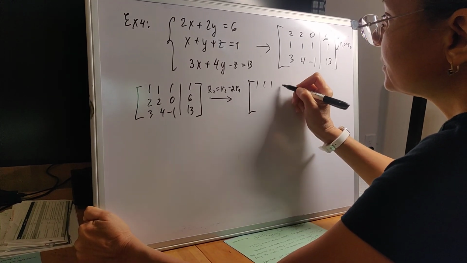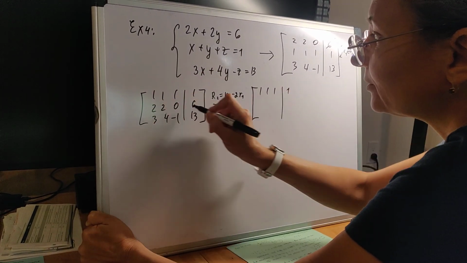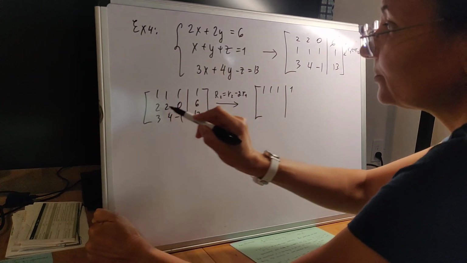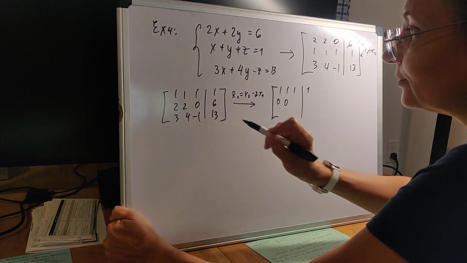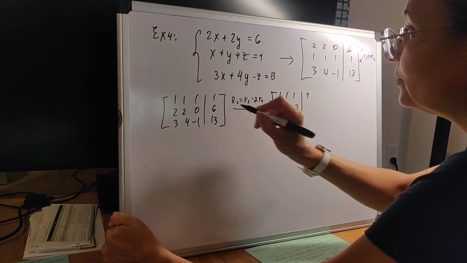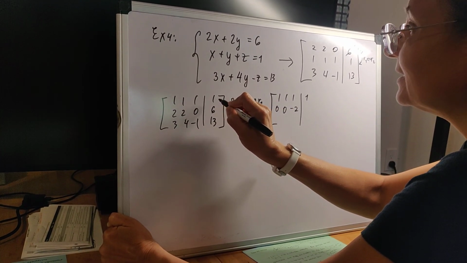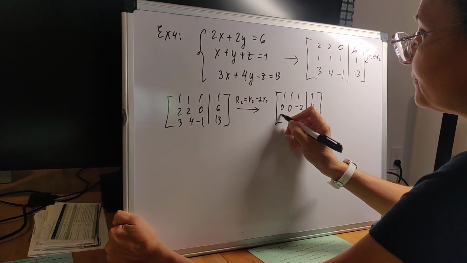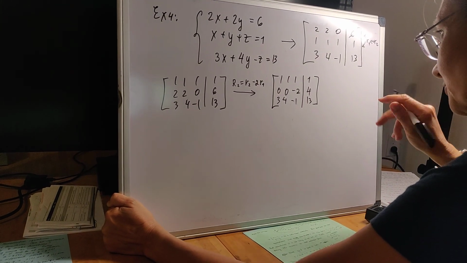When I do this process, I'm not going to do anything with row number 1. Actually, I'm going to use it to modify row number 2. So 1 multiplied by 2 is going to be 2, subtracted here is 0. 1 multiplied by 2 is going to be 2, subtracted here is again 0. And 1 multiplied by 2 is 2, subtracted from here is going to be minus 2. Again, 1 by 2 is 2, multiplied by minus, it's going to give me 4 here. I'm going to copy my row number 3. You can do 2 operations at once, but as an example, I'm going to do only 1 operation.